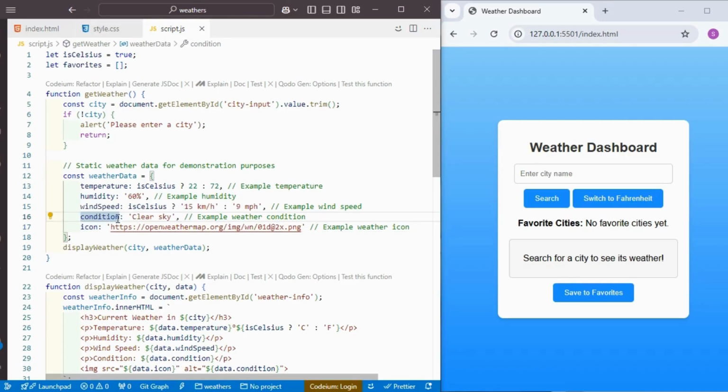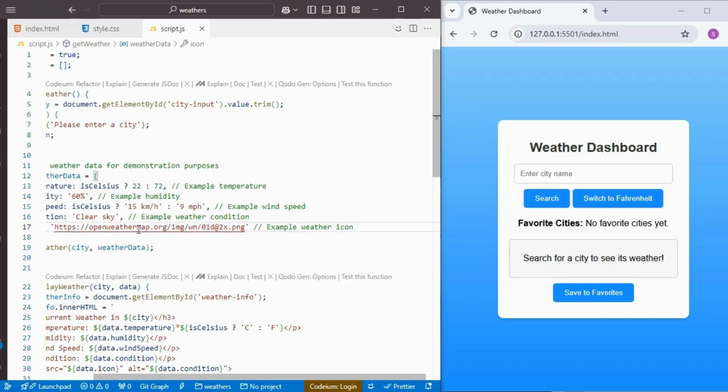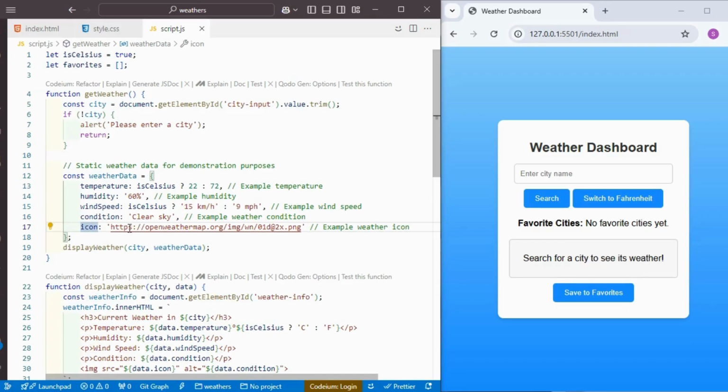And I am taking the condition as clear sky, as the example weather condition. For the icons, instead of accessing images through the web page, I am taking OpenWeatherMap to access the images, as the example weather icon.